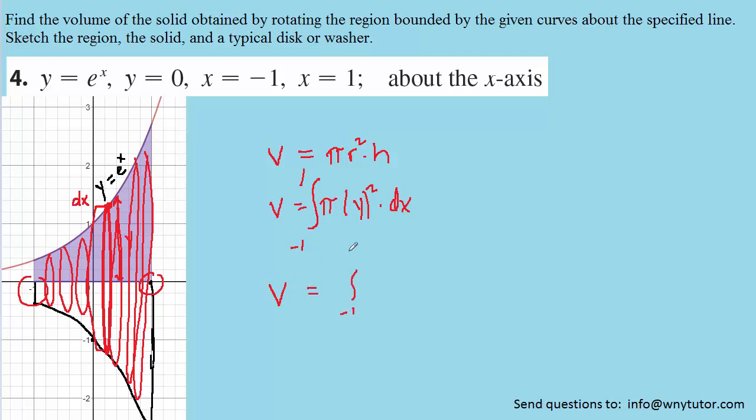Now, we can simplify this expression because right now we have an expression y, but we're trying to integrate with respect to x. We never want to have an inconsistency in variables like this. But luckily, we know that y is equal to e to the x. So we're going to come in there and replace that y with e to the x. Don't forget to square it. And by doing that, we now have a consistency in our variable. We have x in our expression and then we're integrating with respect to x.